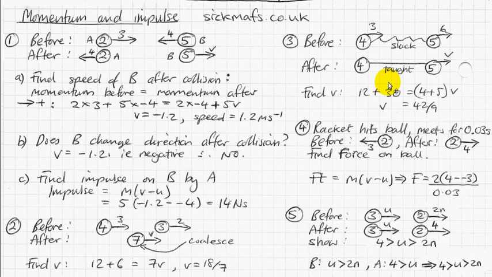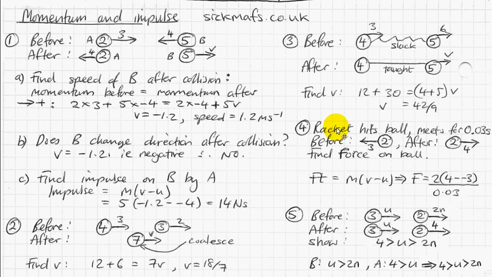So looking at the momentum before, we've got 4 times 3, which is 12, and 5 times 6, which is 30. They're both going in the same direction, so we're considering the right direction as positive, as we have been for all these questions so far. So that's 12, that's 30, the momentum before, and the combined momentum is 4 plus 5, which is 9 times v. Just rearranging again, that's 42 divided by 9 gives you the velocity of the combined object there.